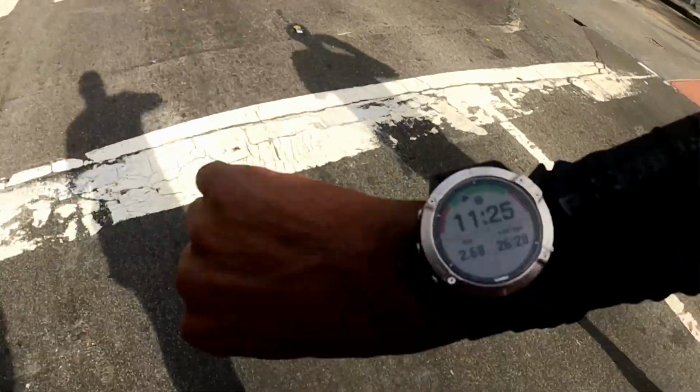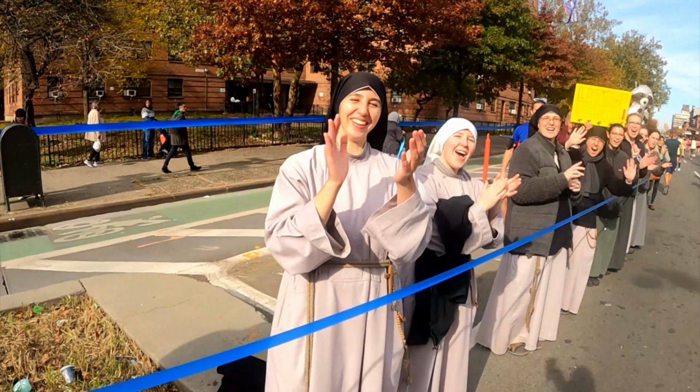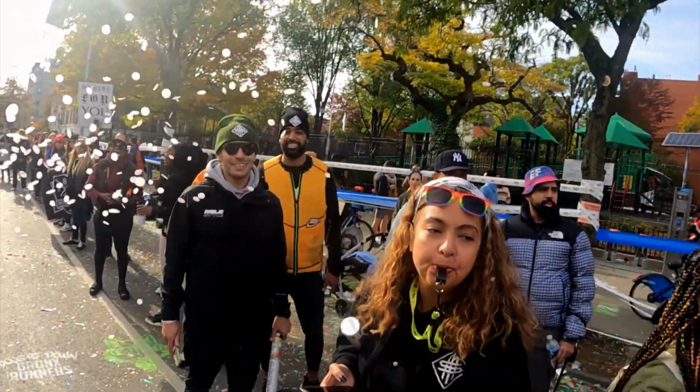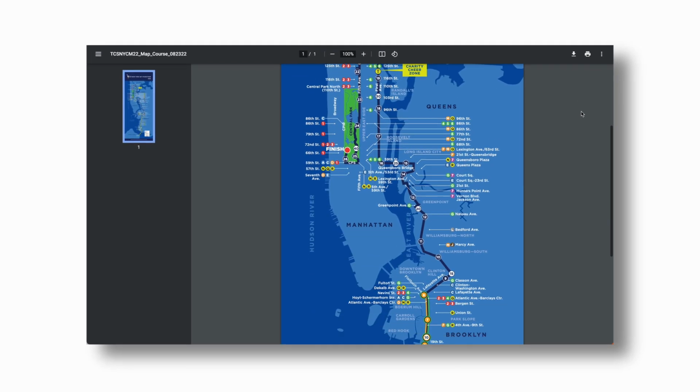That's the start. And I use high and low alerts so I know if I'm going too fast or too slow for that section. And it does a couple of things, right? So first of all, it makes it easier because you're not worried about your overall pace for the race. You're just focused on hitting the times for that section of the race. And the times vary, right? Depending on how challenging the terrain is, the elevation, where you are in the race, times vary.